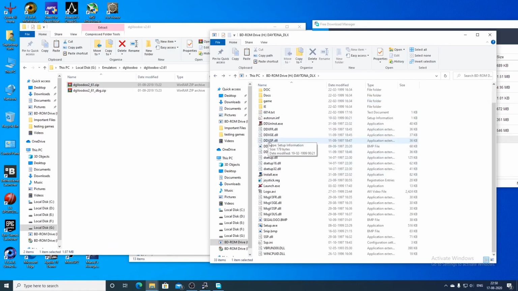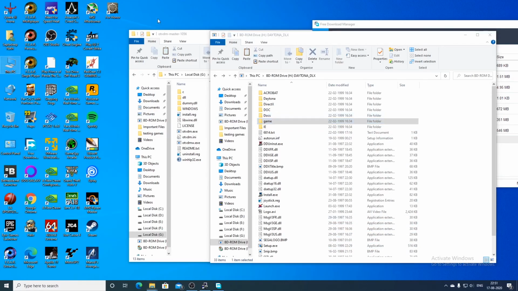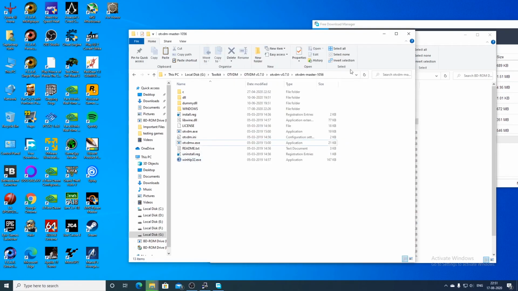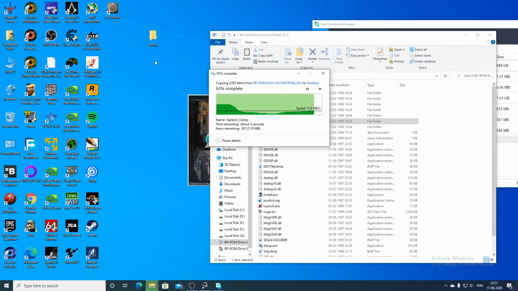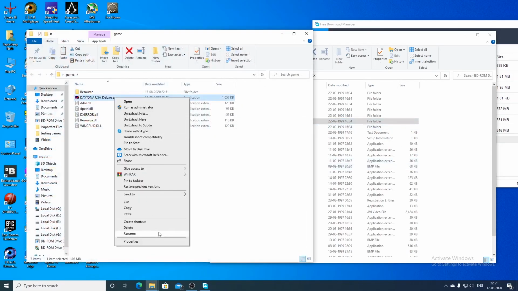You will get an ssp.ini file error. But in this case, if you use the OTVDM software to run this setup.exe in the root folder, you will still get the same error message. So the only other way left to install the game is to copy the game folder and paste it somewhere. So the game folder has been pasted.